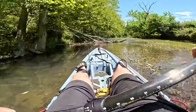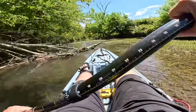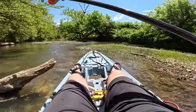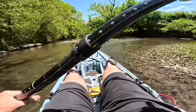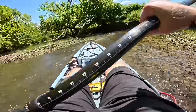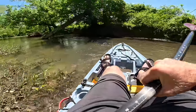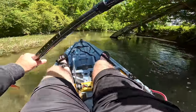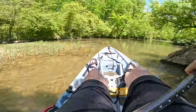I've always been worried that I'd come across a bull. A lot of these creeks are used by farmers as water sources for their cattle. I'm always scared I'm going to be going down through here and run into some big old pissed off bull and him try to get me. I don't know, man, how efficient is a large cow in the water? Or a water buffalo or anything like that. I just wonder.